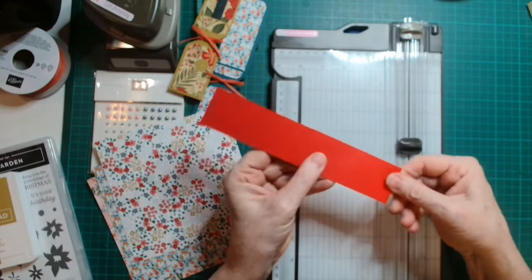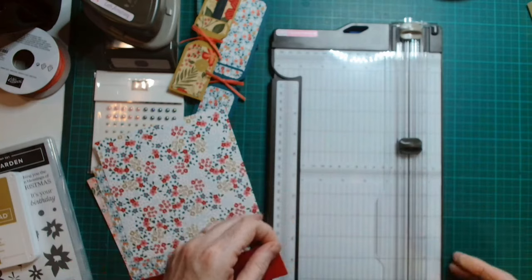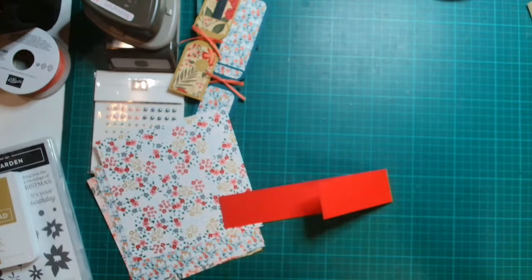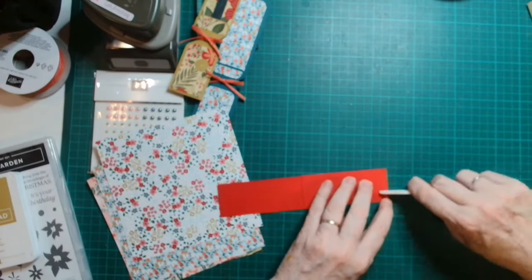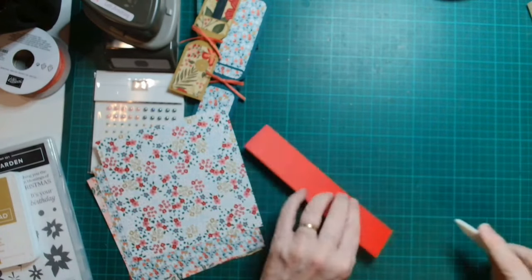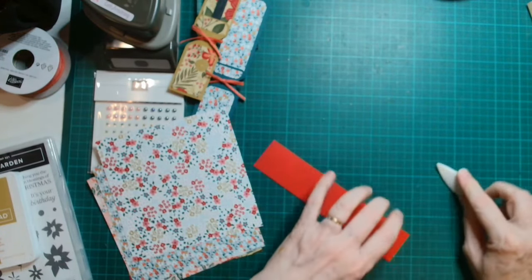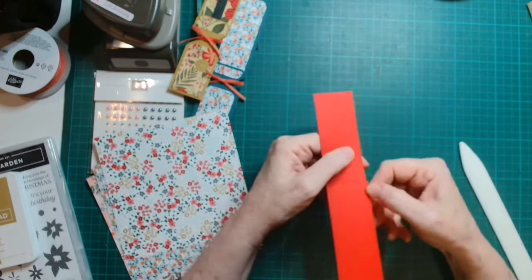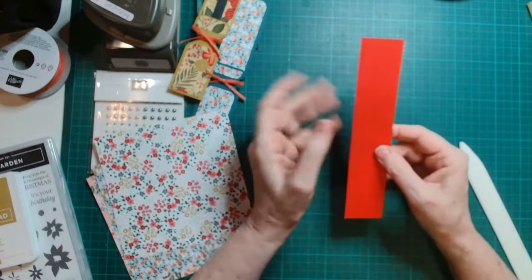Make sure it is nice and even. That's bad, isn't it? Put the paper trimmer away. We don't need that just at the moment. Burnish that fold. We want it to sit as flat as we can get it. Okay. That's pretty much your base.